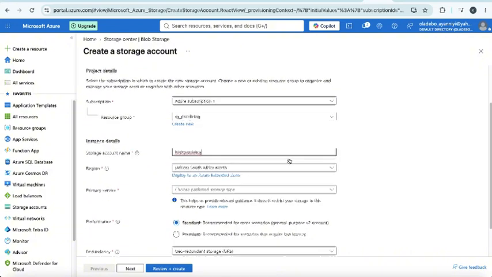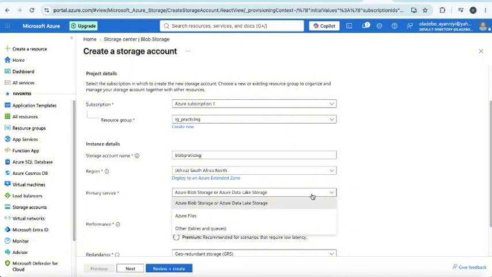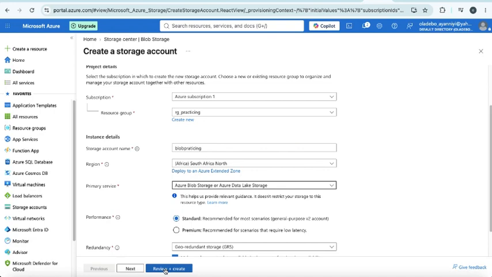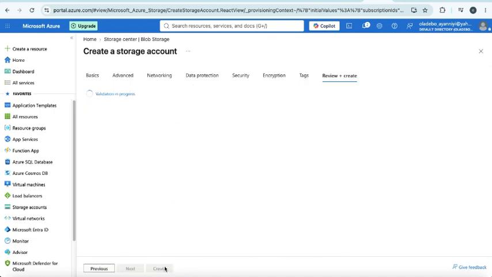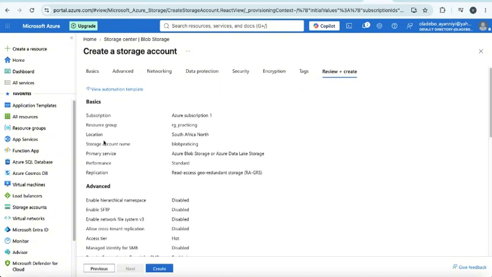That's why it's accepted. After naming our storage account, we go to our primary service to choose the storage that we want. We click on this particular icon, then we click on blob storage. This is our account. Then we click on review and create. When you click on review and create, our blob storage will be created automatically. We wanted to create our first blob storage first. As you can see on the screen, it's validating, so it's in progress. Fine. Then our storage account will be created.